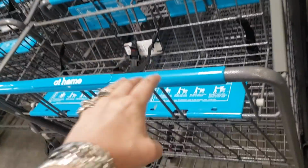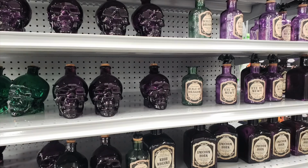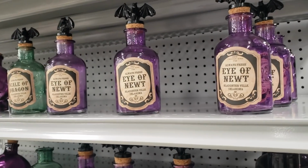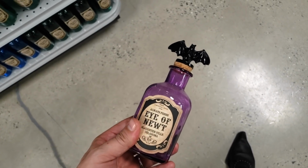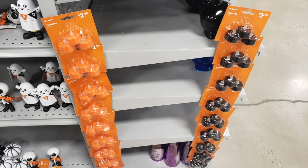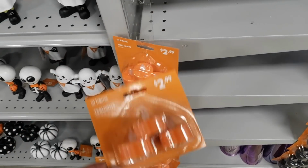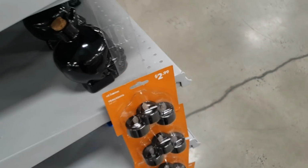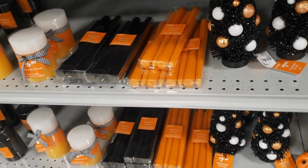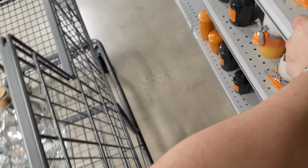It was obvious at this point that I was going to need a shopping cart. And the hunt was on. I went back to that end cap, and you know I was drooling over this bottle. And I thought the Eye of Newt was also pretty cute. Only 5 minutes in, and my collection was growing. Just around the corner, I found these tea lights, and they come in handy around the lair, so I picked up a few of those. Further down the aisle, just beyond these colorful knickknacks, I found some candles. Now, I have several candelabras at this point, so stocking up on these black candles is always a good idea.